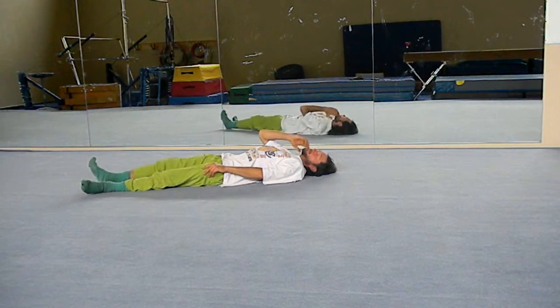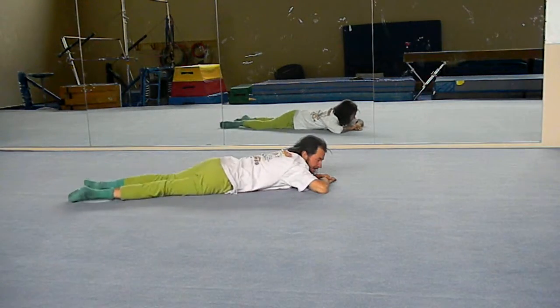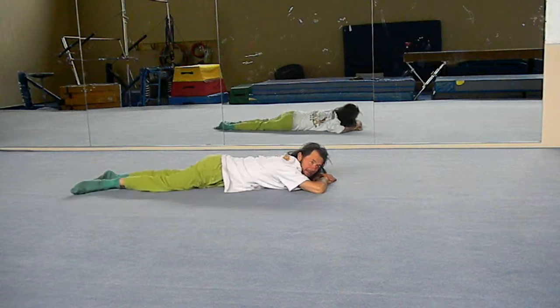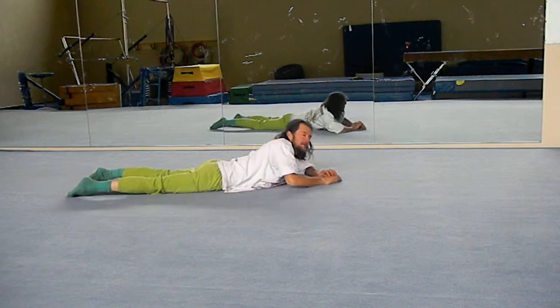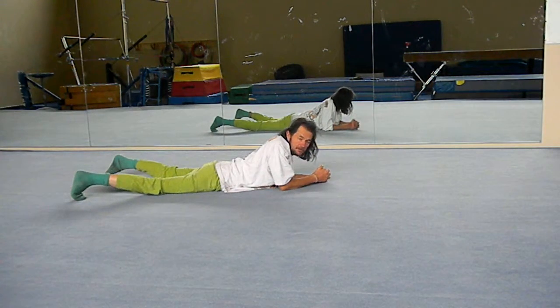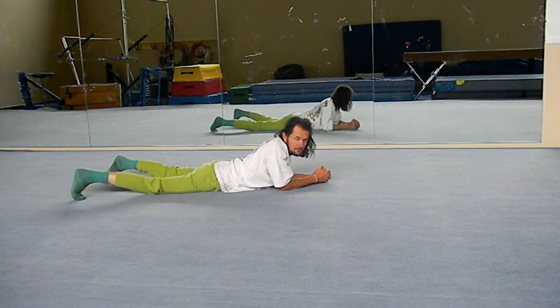From here we're going to do the opposite, then loosen up a little bit. If you just rock from side to side, you can loosen up your lower back and your hips as well. If you have any pain, it's probably not a good idea to do this. If you have spinal pain, I recommend you consult your doctor. My recommendation for spinal pain is just to relax rather than exercise.